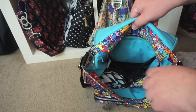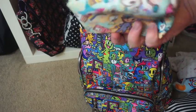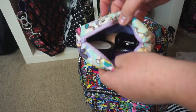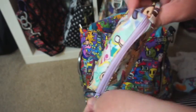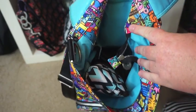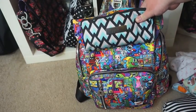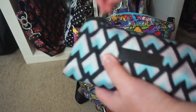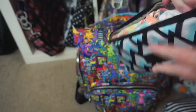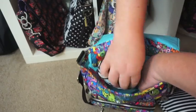That was all in the back netted pocket. I've got nothing in the main body of the bag in the space in between the netted pockets. In the front two pockets I have my Be Quick clip made by Anne Marie - my personal makeup and sanitary needs bag - and tucked into the pocket next to it is a medium set piece in Black Diamonds and Onyx. It's a perfect match with this bag! In there is a change of clothing for my children - t-shirts, pants, leggings and that kind of stuff - and a medium fits perfectly into those front pockets.